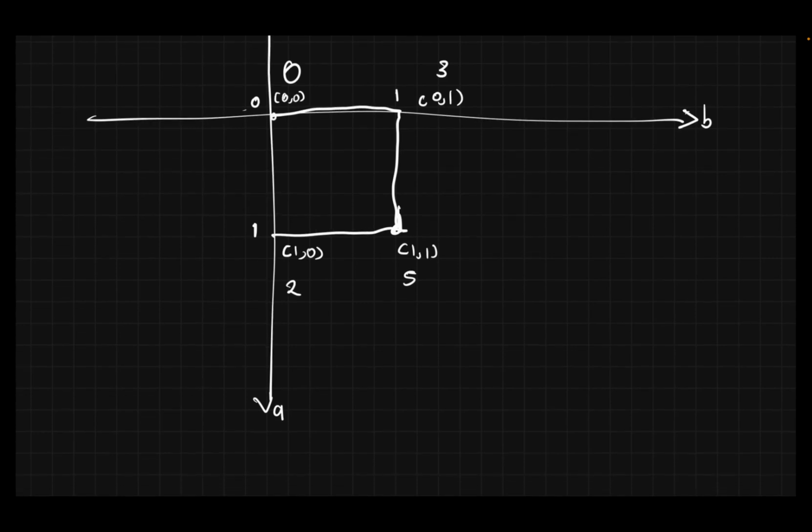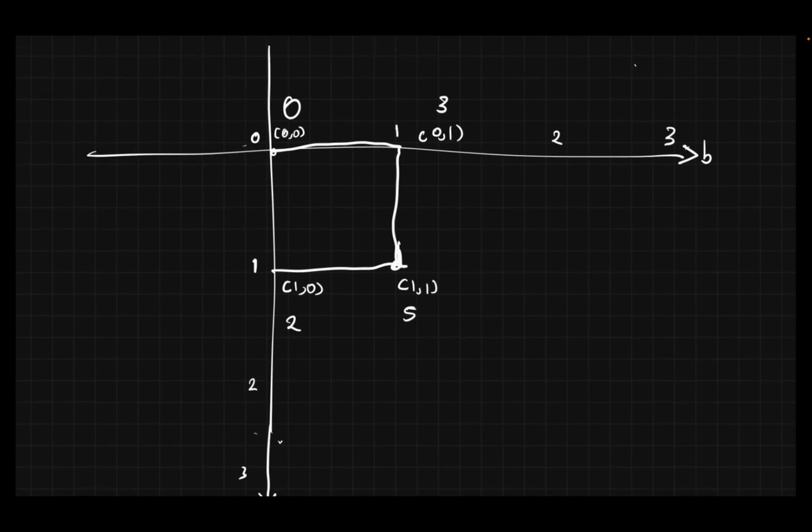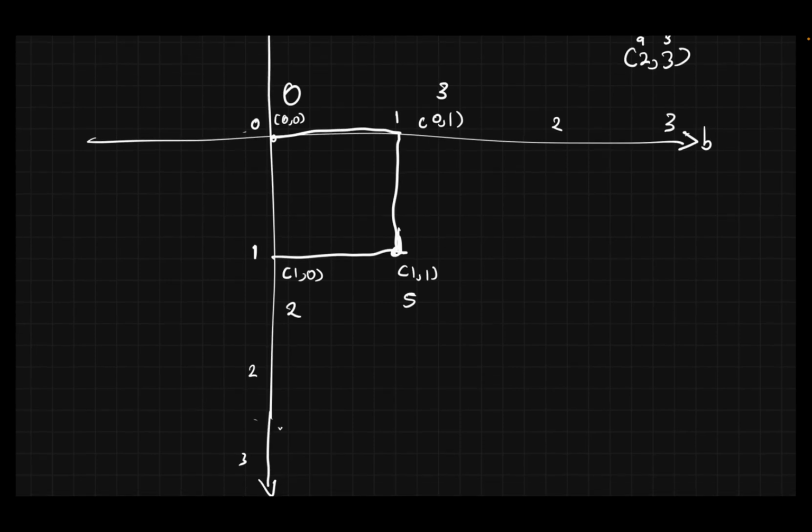So 2, 3, let's say this is 2, this is 2, this is 3, this is 3, right? If I'm evaluating at 2, 3, A is what? 2, B is what? So we need to look for 2 on A, which is this, right? And for 3 on B, which is this, right? So that means that point is going to be somewhere here. So the question is, given this, can we figure out what the value of that will be?